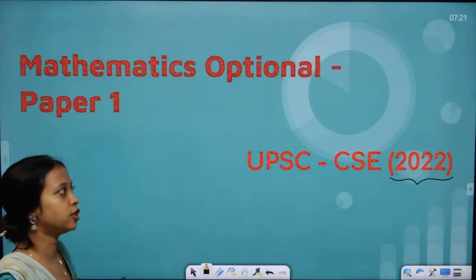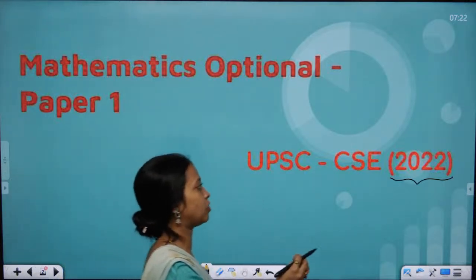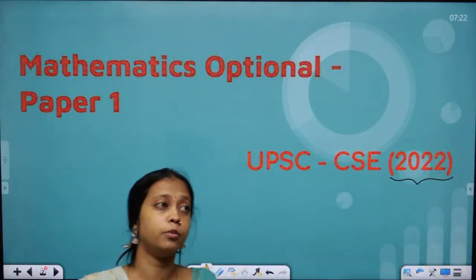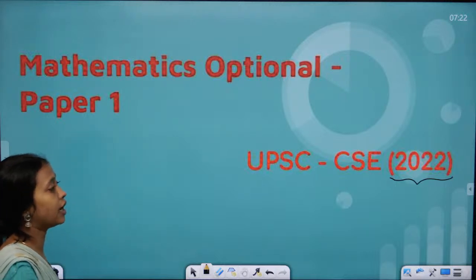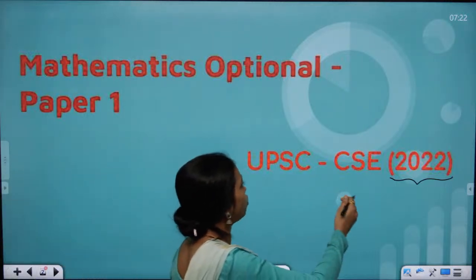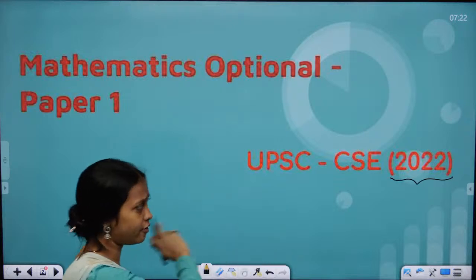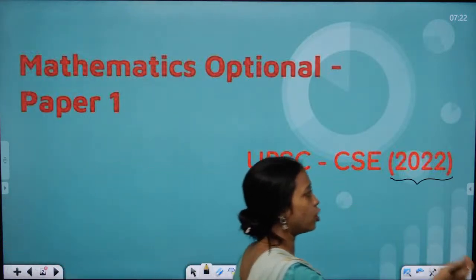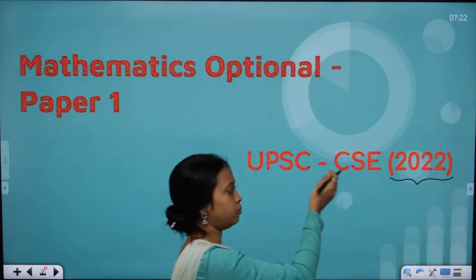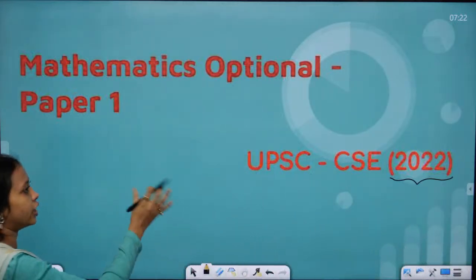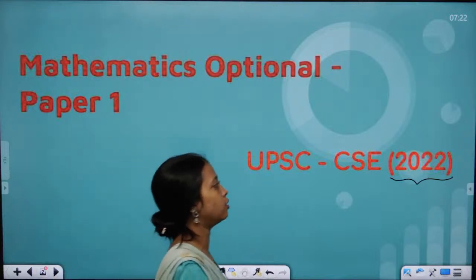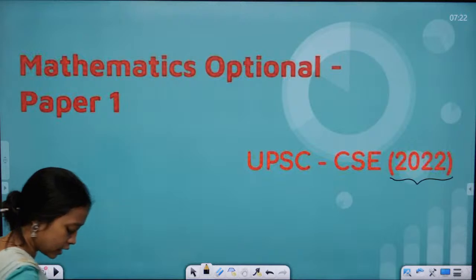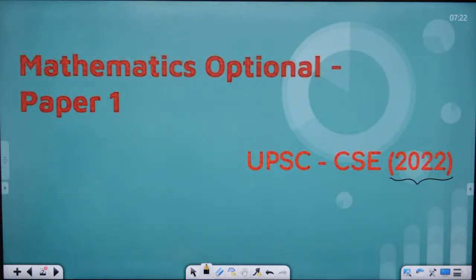We're going to have some observations on which topic they have given more of the questions, which topic they have not given us more of the topics, and then after that I'll also try to give at least an idea of every question that has appeared, which book, maybe you can find those kind of questions in which book and which topic, right? All these kind of things I'll try to cover. Chalo, let's start.